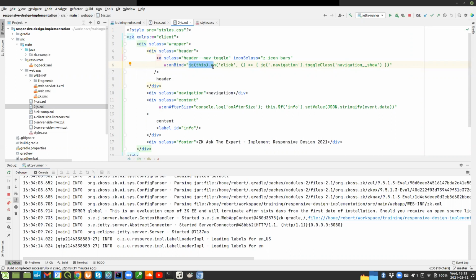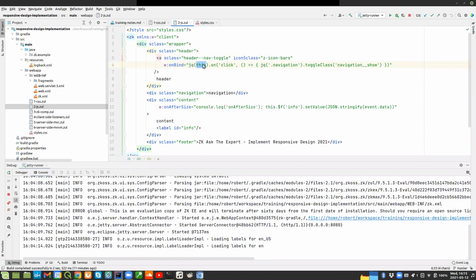You see some flickering. And that's why ZK has client-side event listeners like this W on bind, which will fire exactly when this element is available. So that's when you can add a click listener to the same element. We have some jQuery customization.